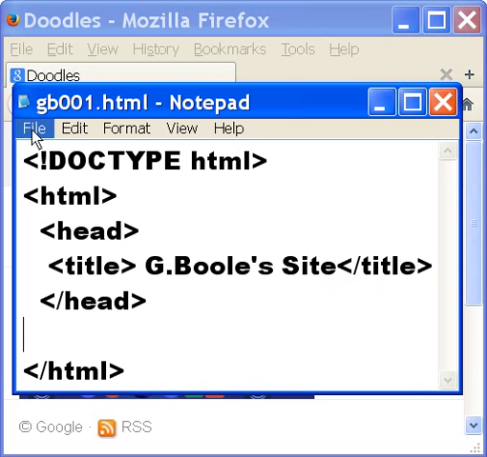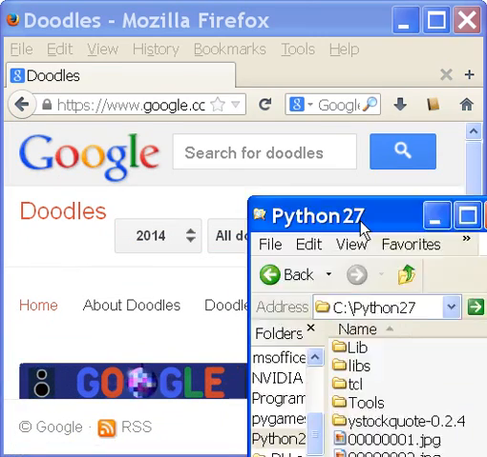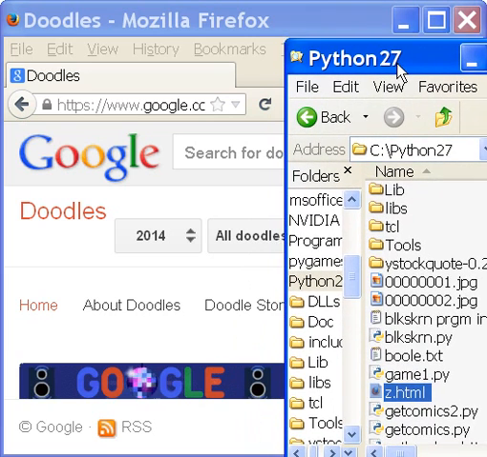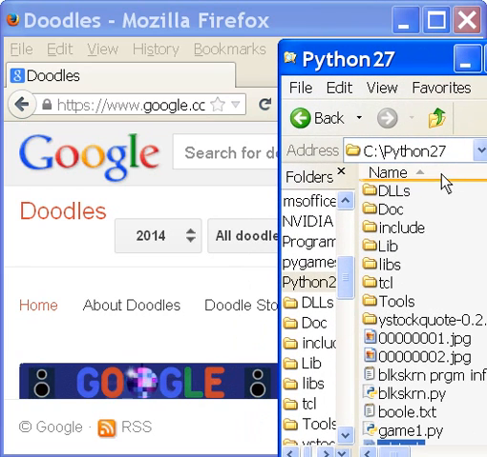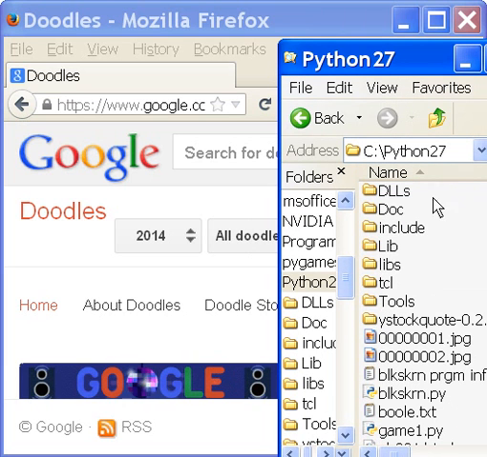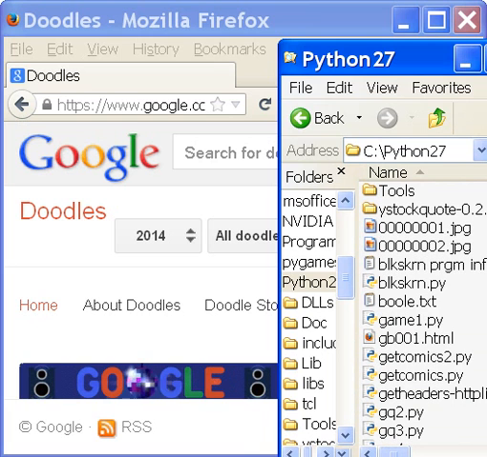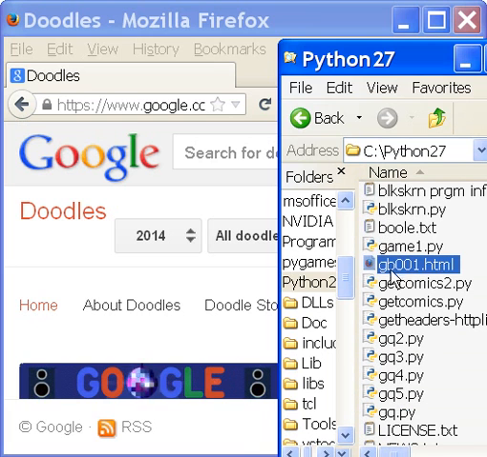Let's see if this works. File, save, move this out of the way. And now I'll bring up that directory where I stored this. Let's go look for that guy. It's called GB001, I called it.